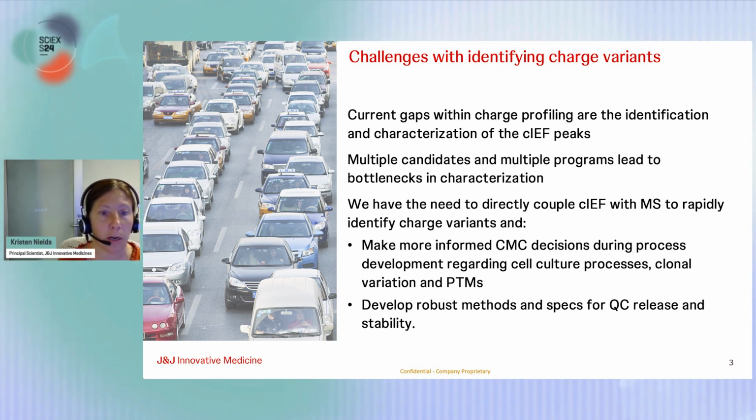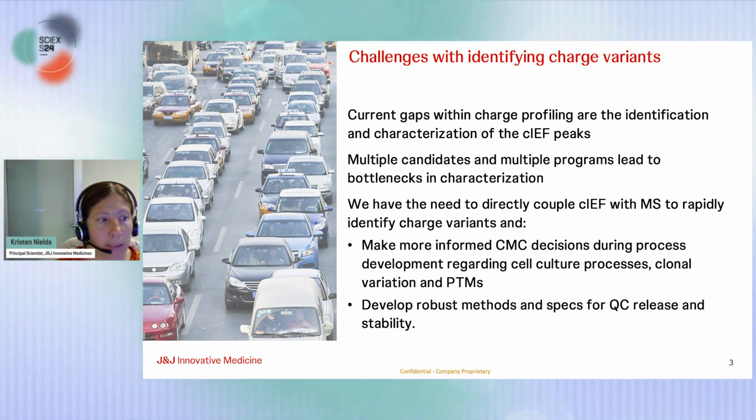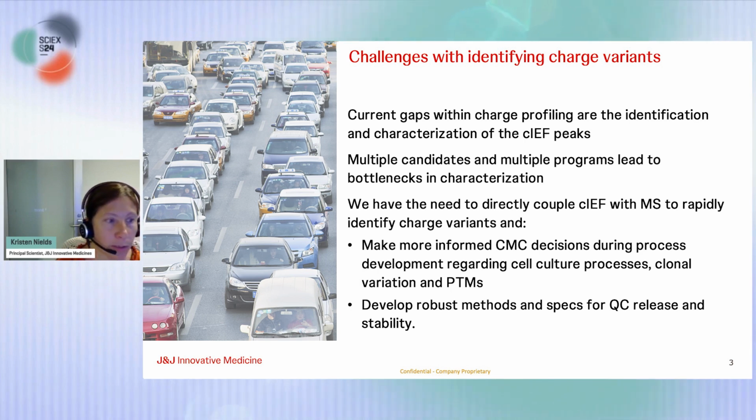So it's very important up front that we're trying to understand as much as possible what the charge variants are. We have to be able to make an informed decision with CMC, when we go in front of leadership, that there will be no issues with safety, efficacy, stability, and we want to make sure that the method that we're putting forward can be robust and can set a specification for future QC release.